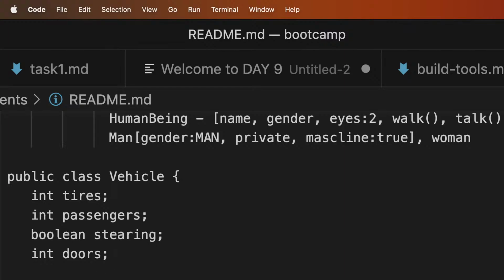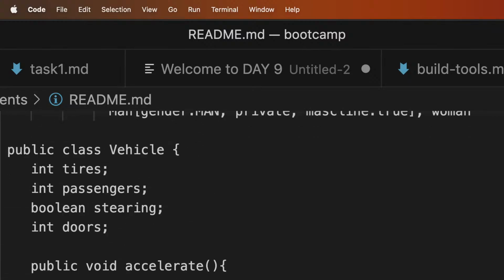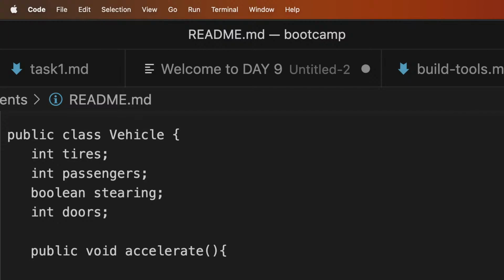Let's look at this, and then say public void decelerate. I'm sure all of us have driven a car before. So let's quickly look at this vehicle. When you are accelerating a car, what do you mean by that? When you are accelerating, you are simply increasing speed.